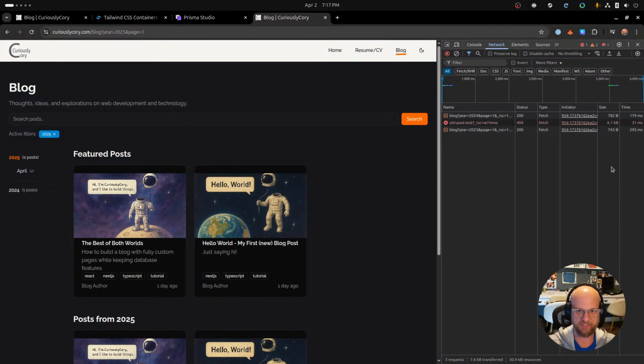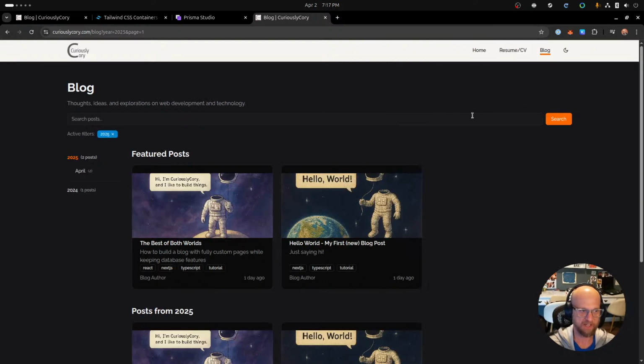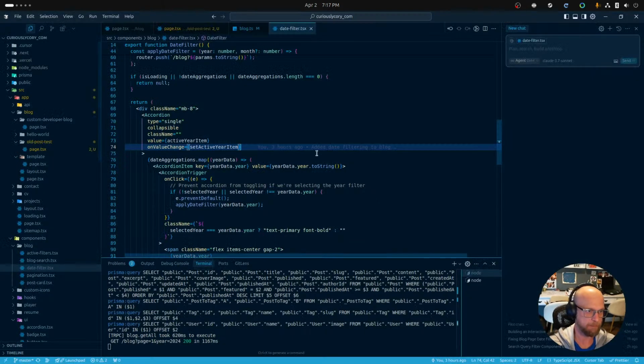Anyways, right in this range is okay. So I'm okay with that. It's just doing a lot more compiling and stuff on the development build.